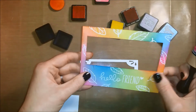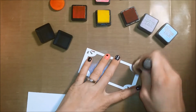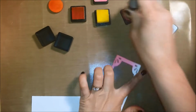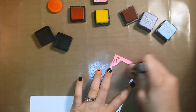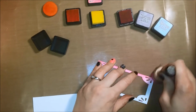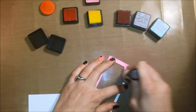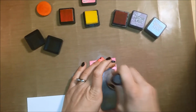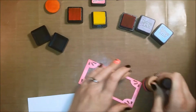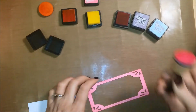And I decided that the pink would be a good color to pull out and make a focal point on the frame. So I am just taking my picked raspberry, and I'm doing one solid color on this whole frame with my picked raspberry. And I actually have two of these frames because the way that this card works is that the shaker window is going to see all the way through the front panel. So in order to make the back of the inside of the card not look funky, I cut a second frame so that it can mimic the front when you open it up. And I just distress inked both of those frames in the same picked raspberry. So you can see how that sits nice and cute on top there.